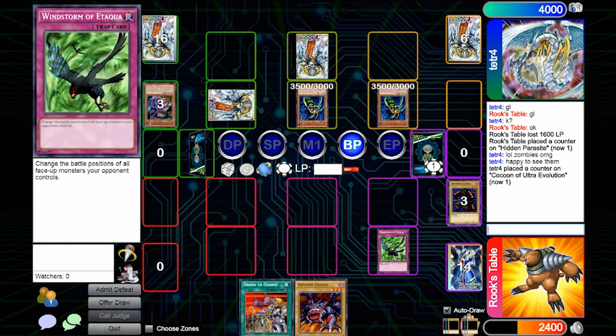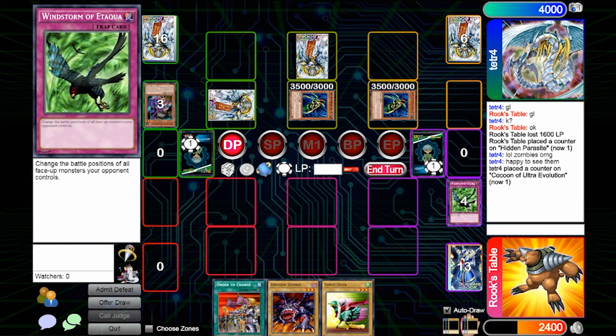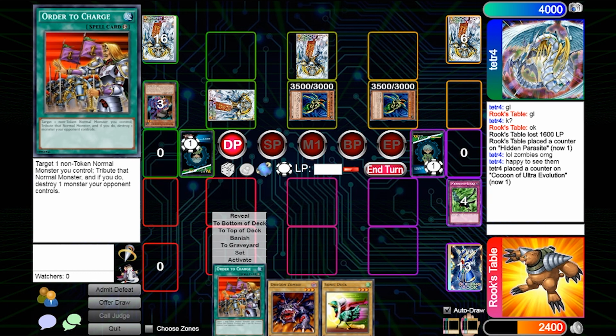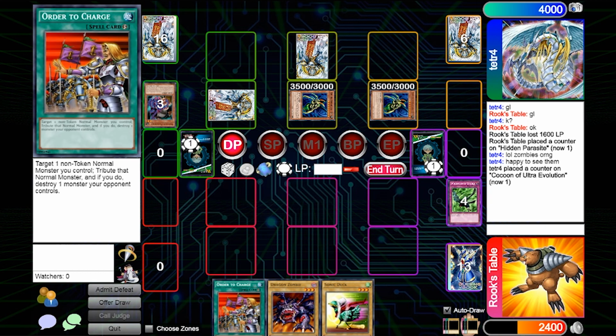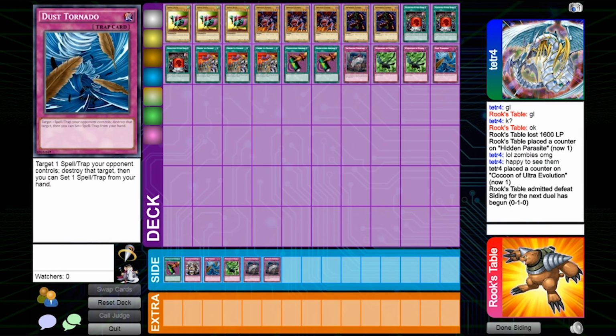I can save my skin because he did put them both in attack mode, and I have the Windstorm of Ataqua, so that buys me one more turn, really, and there's a Sonic Duck. So those are the three big normal monsters that I'm trying to get out with Enchanting Fitting Room right now: Sonic Duck, Dragon Zombie, and Armored Zombie. But I did not get the Fitting Room. Order to Charge won't save me. I could take out one Moth, so I'm going to end it there.